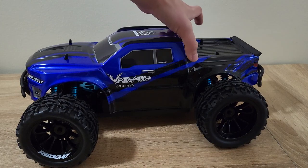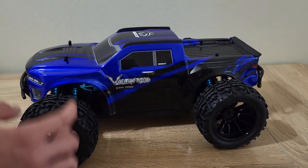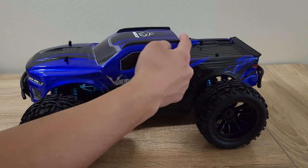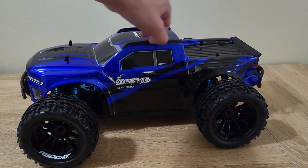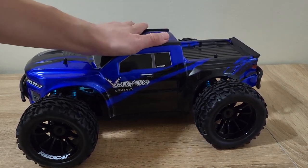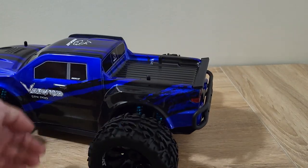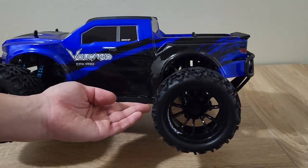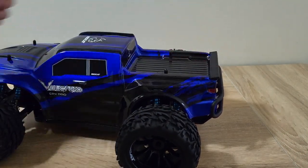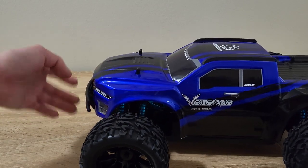Overall the truck looks very cool — very nice aggressive muscular lines and a really nice metallic blue paint scheme. The copper version will also be a metallic paint scheme. This body also has roof rails which add a scale element like utility rails on a real truck, as well as acting as roof sliders, so that adds both cosmetic and functional value. To go along with it is the rear spoiler, which looks very subtle and nice — I love the look of that little spoiler with the square truck bed. It also adds protection for the rear of the body. I wish they had something similar in the front, especially since the front bumper is smaller than the rear bumper.